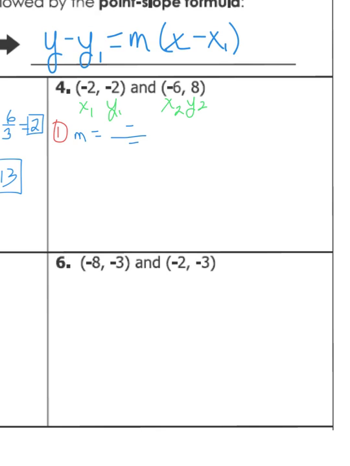The first number should be my y sub 2, which in this case is 8. The second number is y sub 1, which is a negative 2. Then down below, the first number is x sub 2, which is negative 6. And x sub 1 is negative 2. Change any of your double signs, which we've got 2 of them, to a big plus, and perform the math. So 8 plus 2 is 10. Negative 6 plus 2 is negative 4. Both 10 and 4 are divisible by 2, so you get 5 over negative 2. So there's my slope.